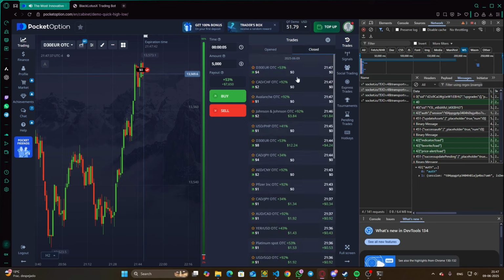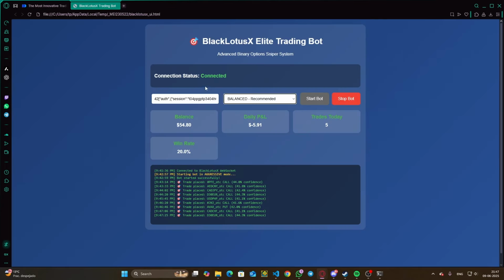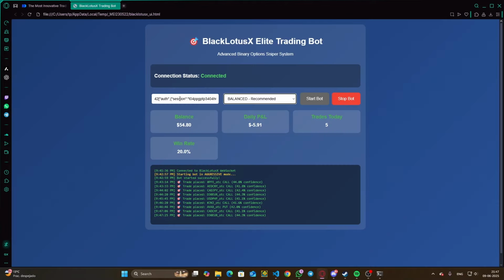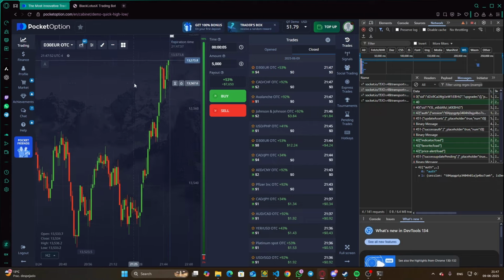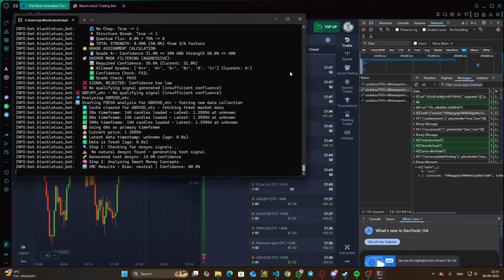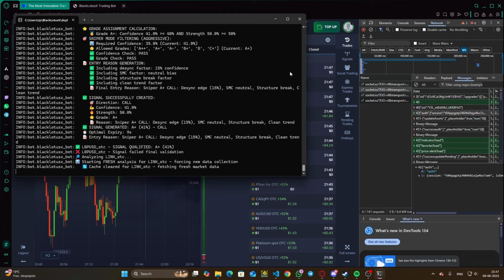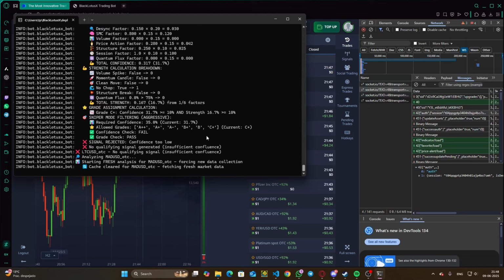I guess maybe it's a really bad example that I'm using the aggressive one here, because it doesn't show the bot being that impressive. But it's free to use. You can just do the steps and try it on demo.